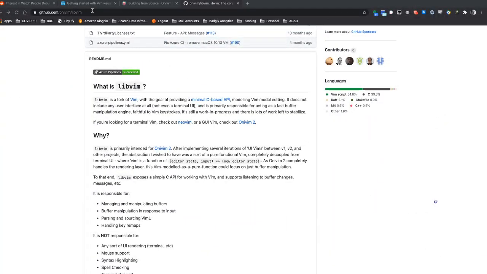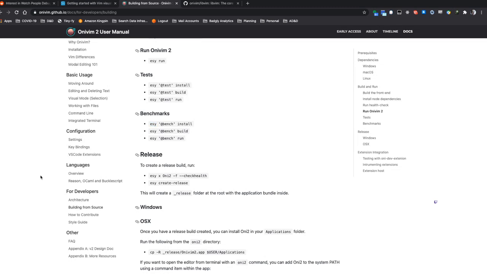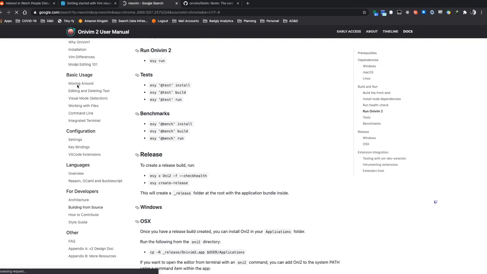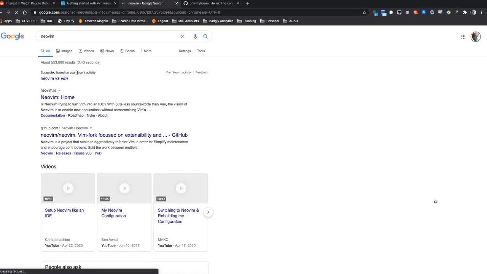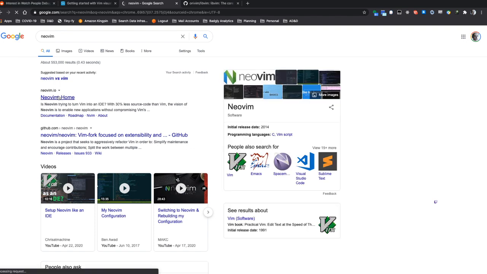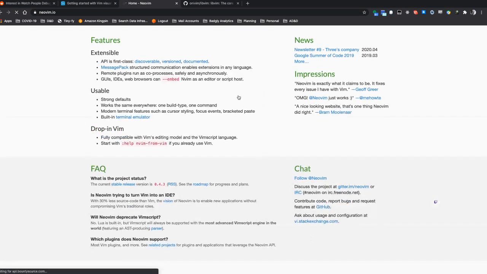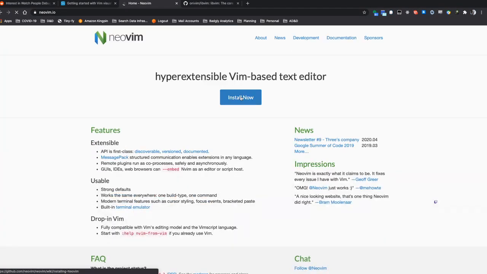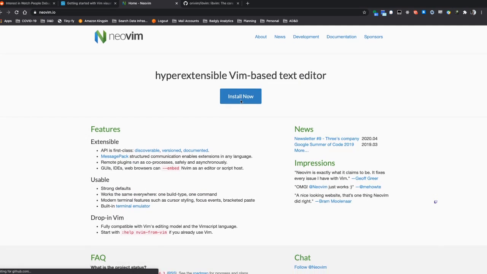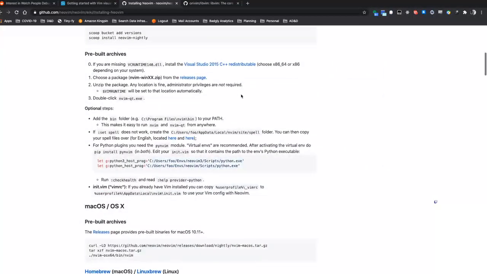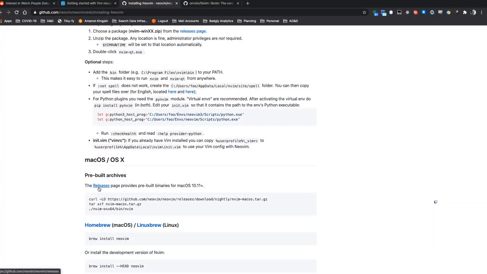Neovim, where would we get that from? Okay, Mac OS releases. There we go.